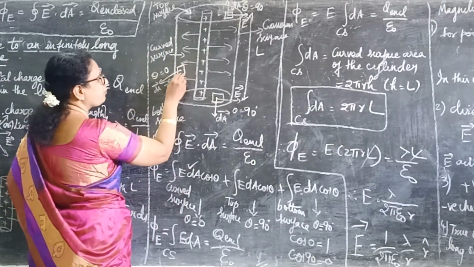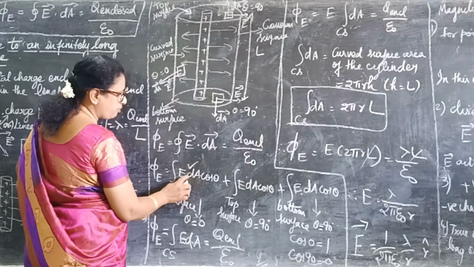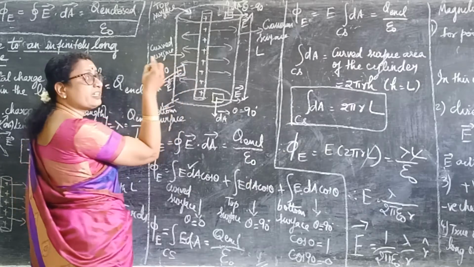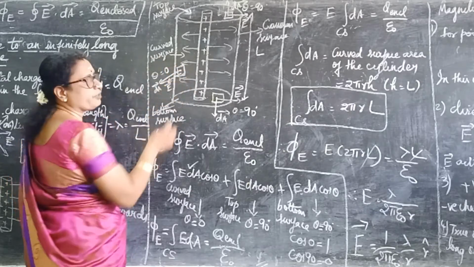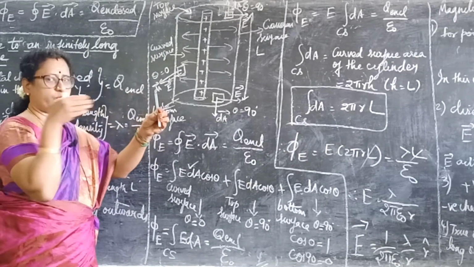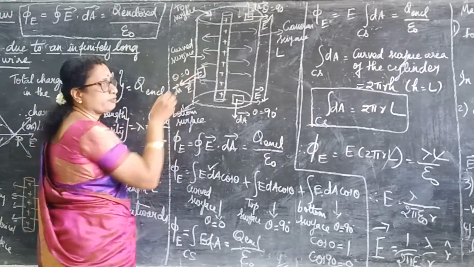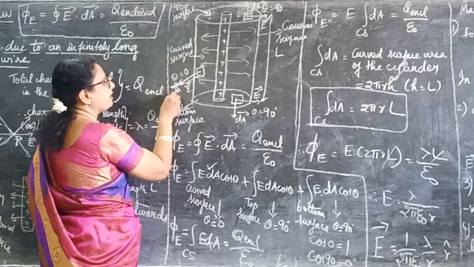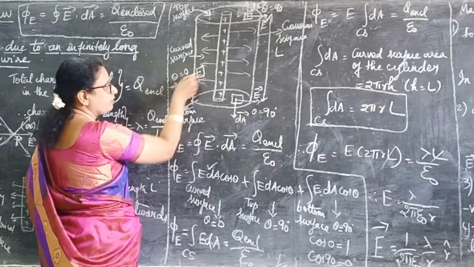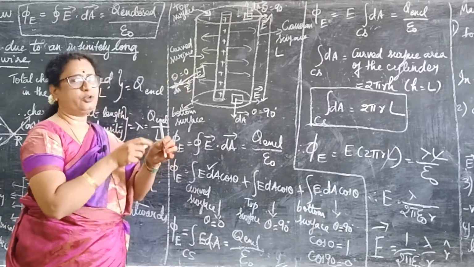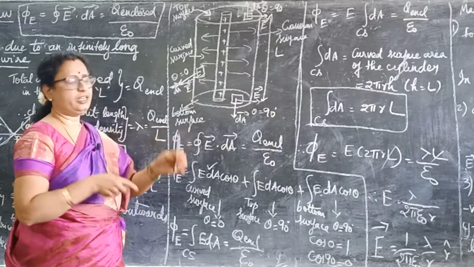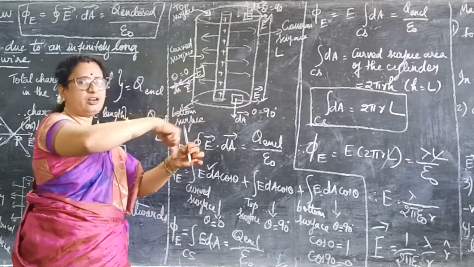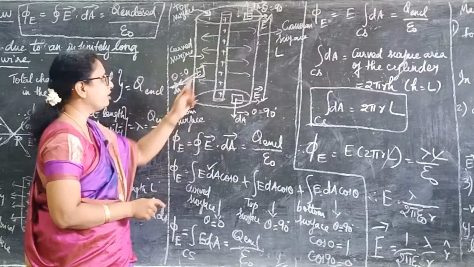For the curved surface, let us consider a very small area element dA. This is a very small area in the curved surface. So, how will the direction of the area act? Outwards, radially outwards. The direction of the area is drawn perpendicular to the area. So, the direction of dA, the area element, will be acting outwards. The dA vector will be acting in this direction, and already we know E will also be acting radially outwards. So, E and dA both act in the same direction on the curved surface. So, theta is 0 for the curved surface.